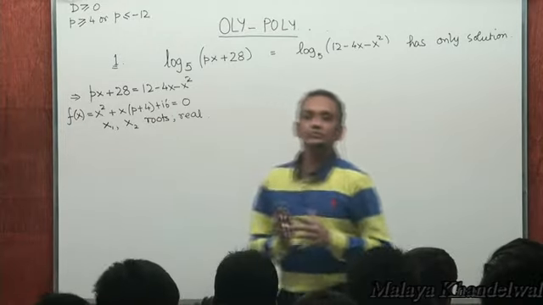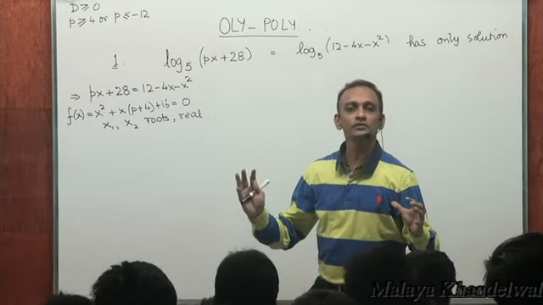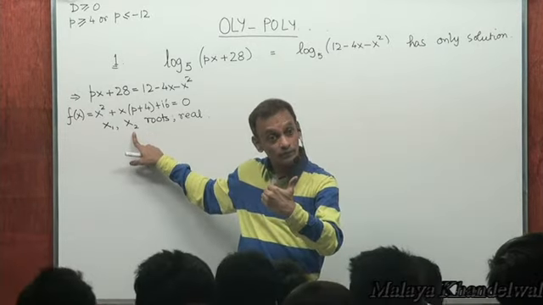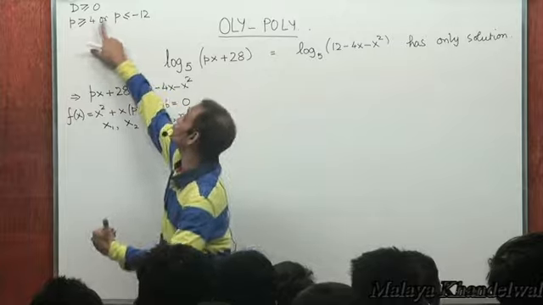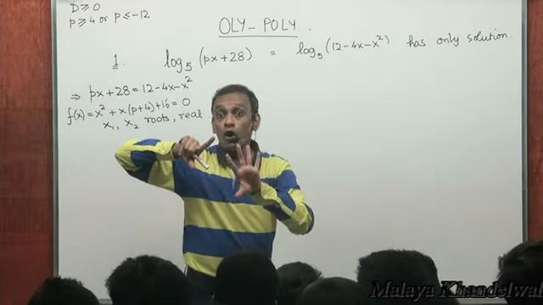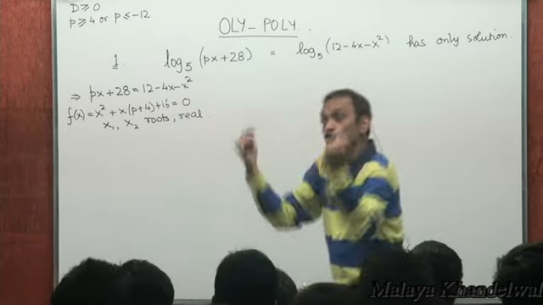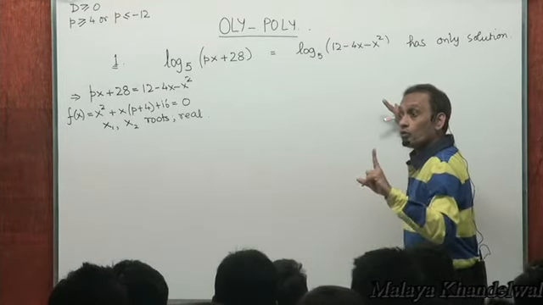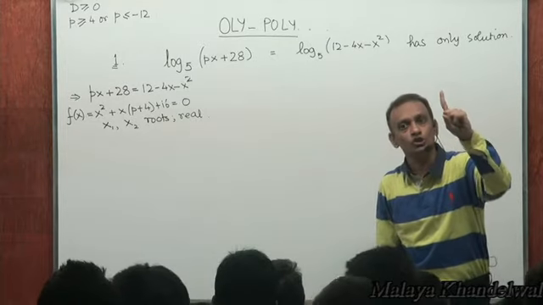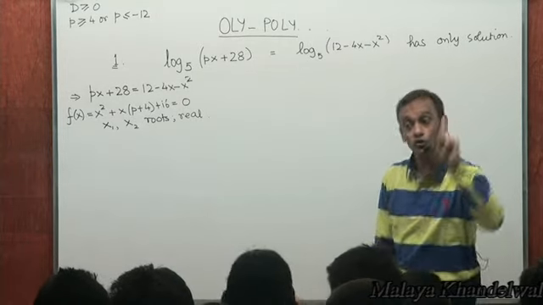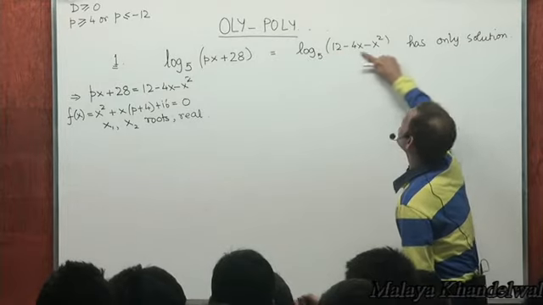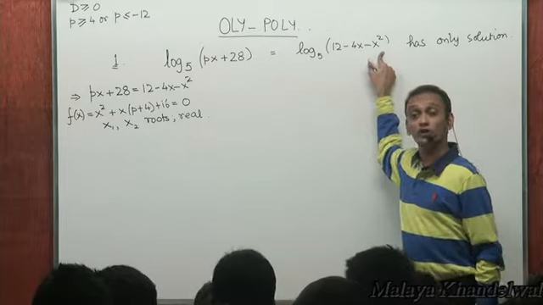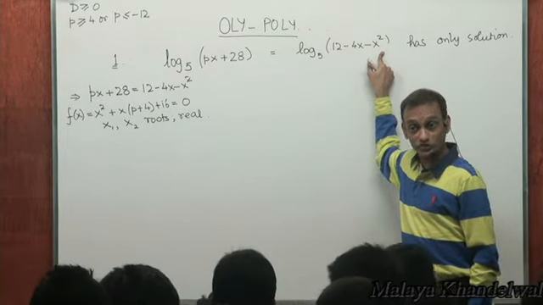Then the second possibility could be that x1 and x2, the two roots, are equal, which happens for p equal to 4 or p equal to minus 12, right? And those two roots that are equal must lie, those would be looked upon as one solution. Two roots but one solution, and those two roots will cause this expression to be positive. Will cause this expression to be positive, right?